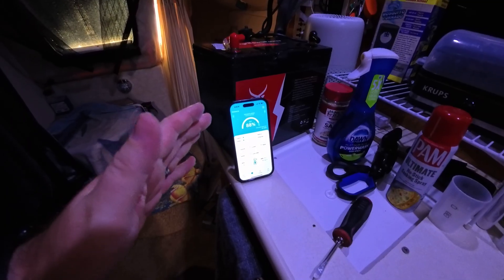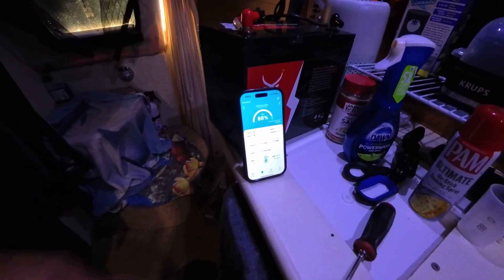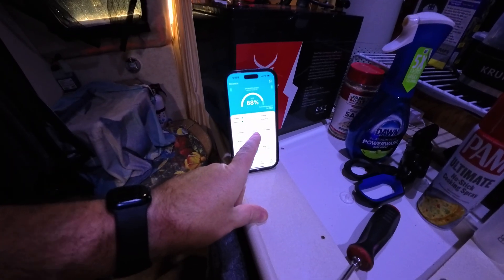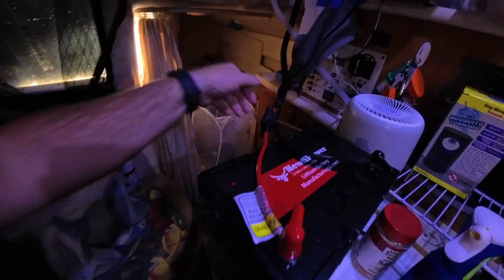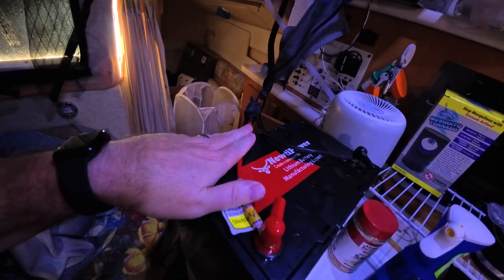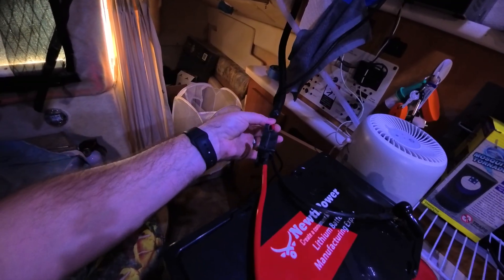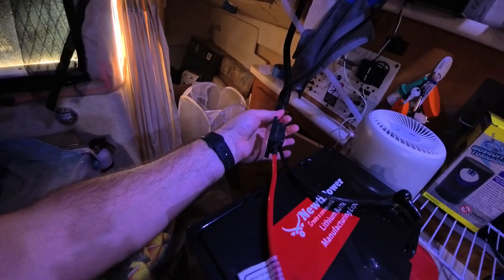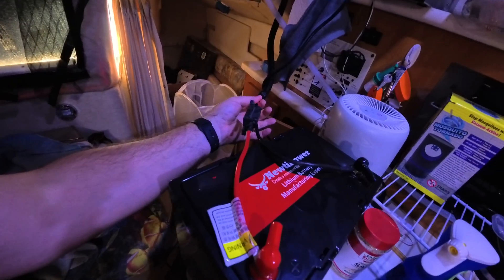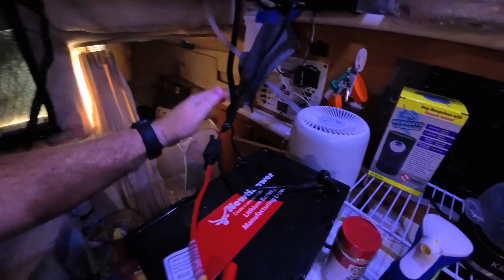Only 10 minutes in and we're already down to 86 degrees — battery at 88%. I turned the fan up to five but just turned it back to four — down to about 60 amps and 700 watts. The red cable is pretty hot on the fuse side; I can only hold on for about three seconds before having to let go. We'll see if directing a little AC airflow on it helps cool that cable down.